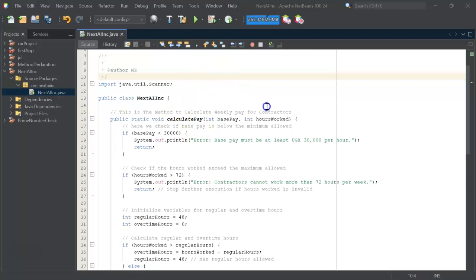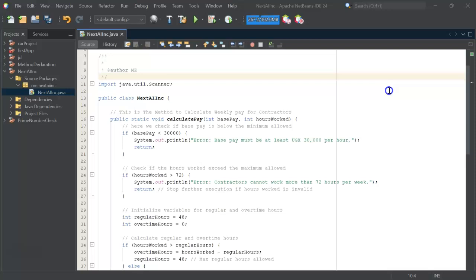The method takes two parameters, which is the hourly wage, which is 30,000 per hour, and it also has to indicate the total hours worked in a week.